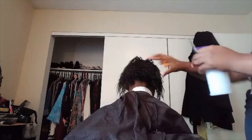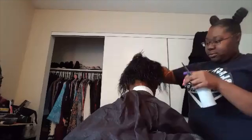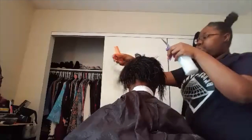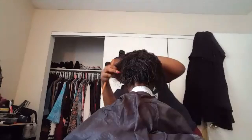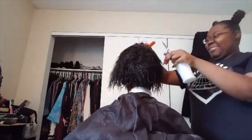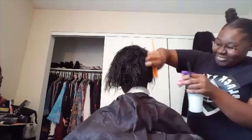Where did my spray bottle go? Alright, so I got some conditioner and water and oil right here. I'm about to spray her hair before I start. It might be cold. You know, when it sit, it get cold. We don't need all of it to be oiled. She's gonna be cutting it off.